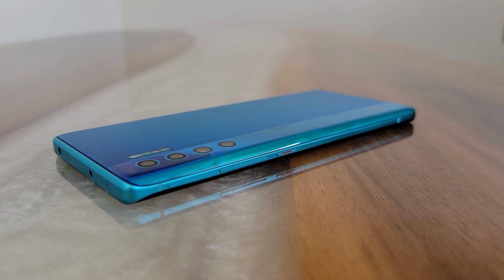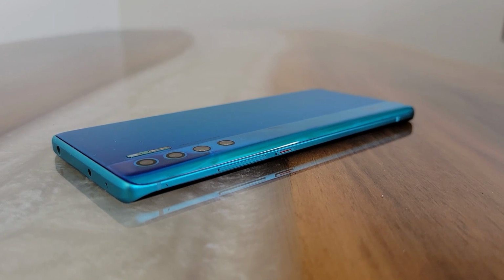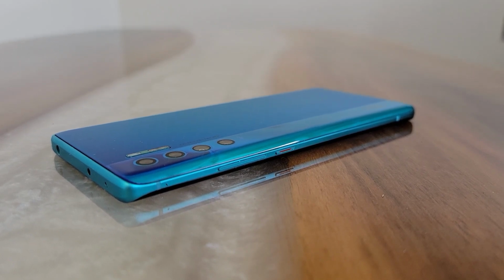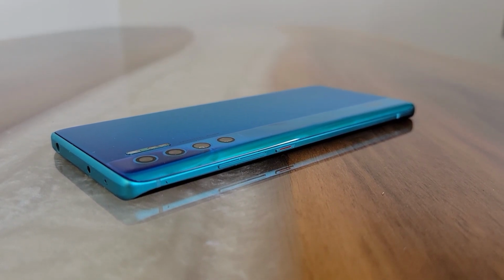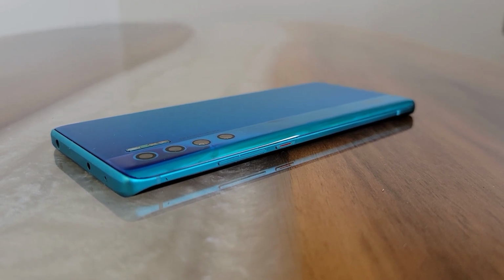Now, like I said, the screen on this thing is superb. It's the AMOLED display, 6.67 inches. Blacks are obviously really black because of an AMOLED display. If it's black, the screen does not turn on, so you're not getting any of that backlight bleed or anything like that. Colors come through really nice and punchy. It's just a really nice viewing experience on this device. I've been extremely happy watching anything through this thing. I think it's fantastic. It's one of the best 1080p AMOLED displays I've actually seen. And I said this last year about the TCL 10 Pro, because that also had a similar type of display. And it just looks great.